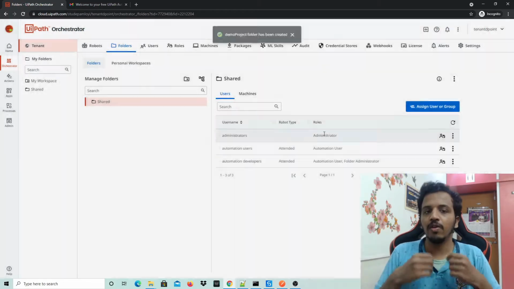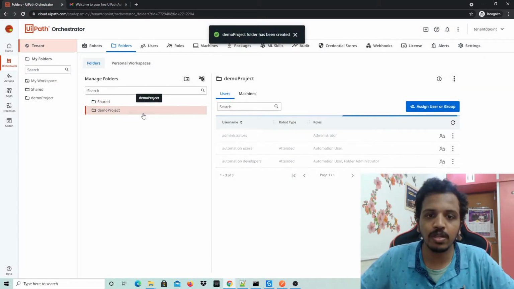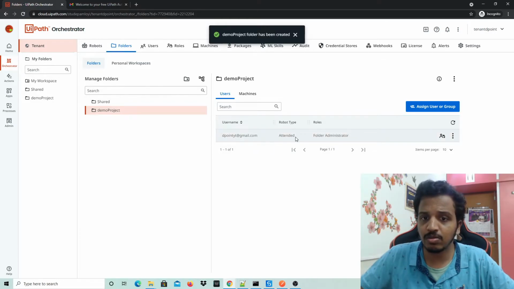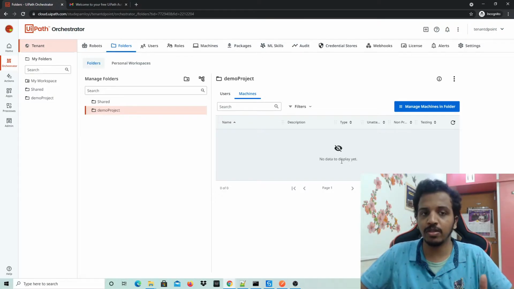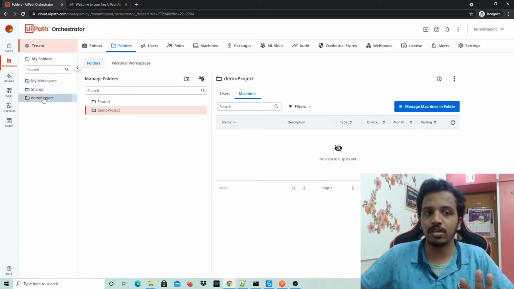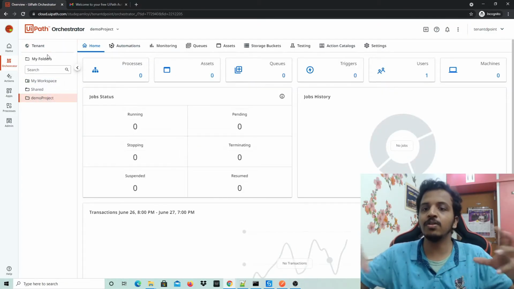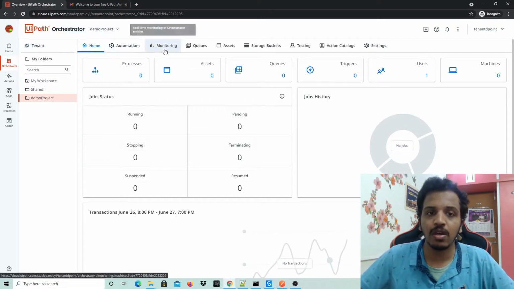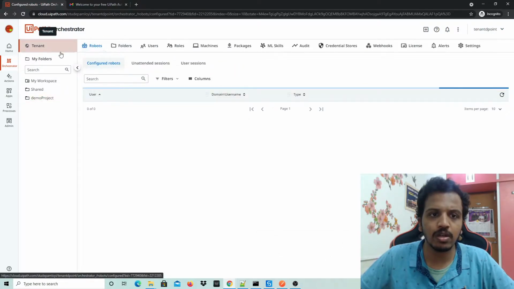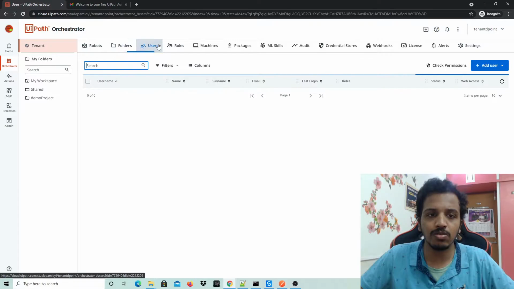So here you are seeing for one tenant, again I have multiple projects. Okay, so in the demo project I can see as of now there is one user which is by default, and if I go on machine, there is no machine. So these user and machine are specific to this project. Again I have user and project specific to tenant. So that's how the hierarchy is going. So now we have seen, okay, let's click on tenant, and we have seen folder. Yes, we have created the project, and let's go to users.